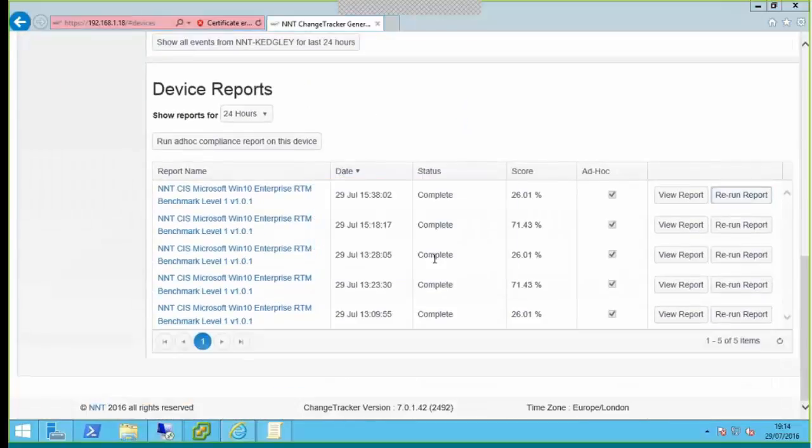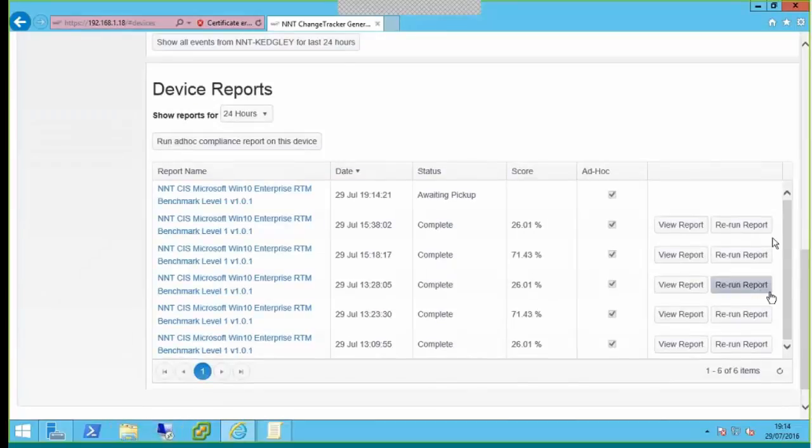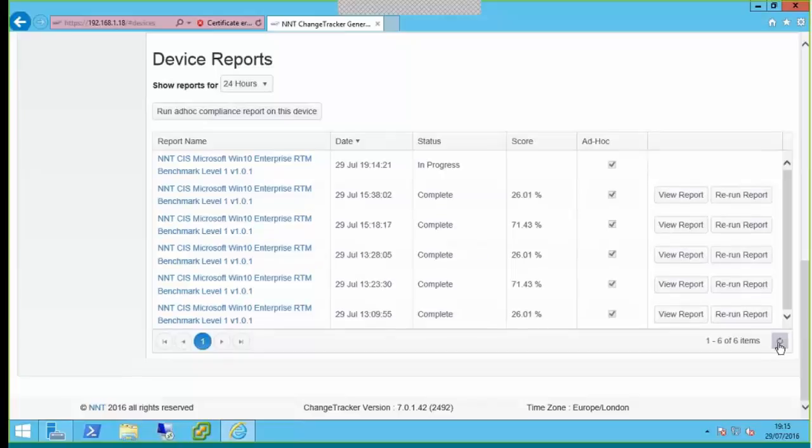Yeah, so it certainly is back and in business. So that report's working away. Essentially what will happen is the report, the agent calls in, it picks up any new instructions. It does that every 30 seconds. And in this case, it's picked up my request for an update on this report.